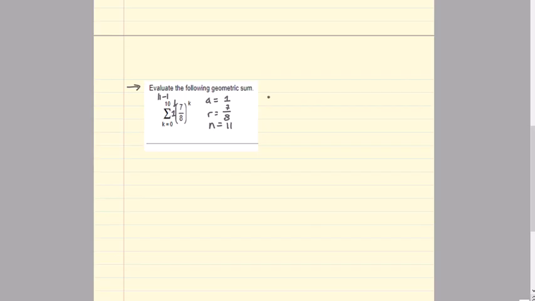So I'm looking at S sub 11 is equal to A times the quantity, 1 minus R to the n, all over 1 minus R. Now in this particular case, we know A is 1, we know R is 7/8, and the 7/8 is raised to the 11th. Now it's not just the 7, it's the entire fraction 7/8, so make sure you have parentheses around that, all over 1 minus R, which is 7/8. Okay, so let's go ahead and plug this into a calculator and see what we get back.